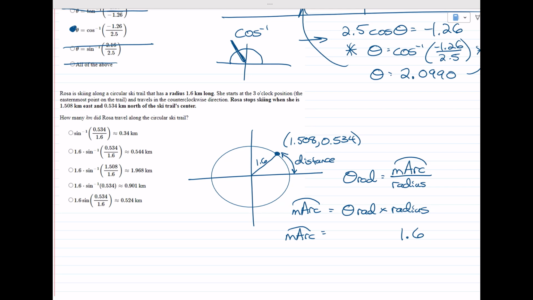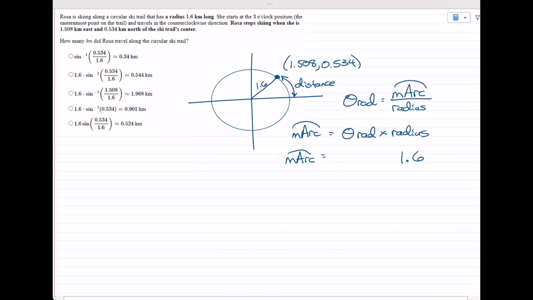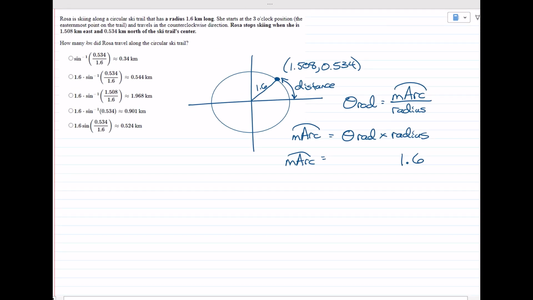All right, so we have to figure out what this angle is. We have 3 different ways to find that angle, so it doesn't really matter. I think what I'm going to use is probably cosine makes the most sense, because cosine would spit out an angle between 0 and pi radians anyway, but we could still get this using any number of ways. It looks like this wants us to do it in sine, which is okay. We could use sine too. Sine would give us an angle between negative pi over 2 and pi over 2 radians.